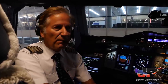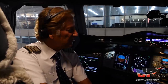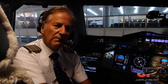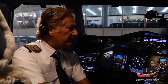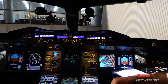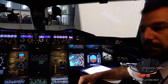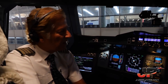We expect a departure from runway 22 right. It's not a busy time in Kennedy at this time of the day, so we don't expect any delays out of here. The airplane came more or less on time, and we should expect an on-time departure as well. João is doing the takeoff, and depending on the conditions in Paris, we may carry on an automatic landing, as we, for recording purposes, normally also have to perform some automatic landings. And João is going to brief you on our departure in a while, and I hope you enjoy the flight with us again. Thank you very much.